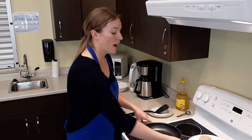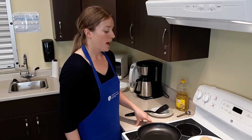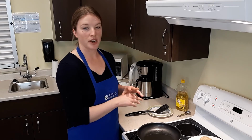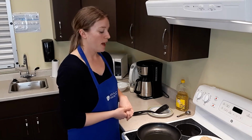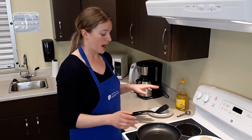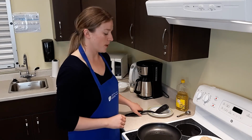And just so you know, these have been actually sitting in the fridge for about 30 to 60 minutes. This just helps the burgers hold their shape better when you're cooking them, so they don't fall apart. It's a bit easier to flip. If you don't have time for that step, you can of course go right from making the patties straight to the pan. They just might start to crumble up a little bit more.